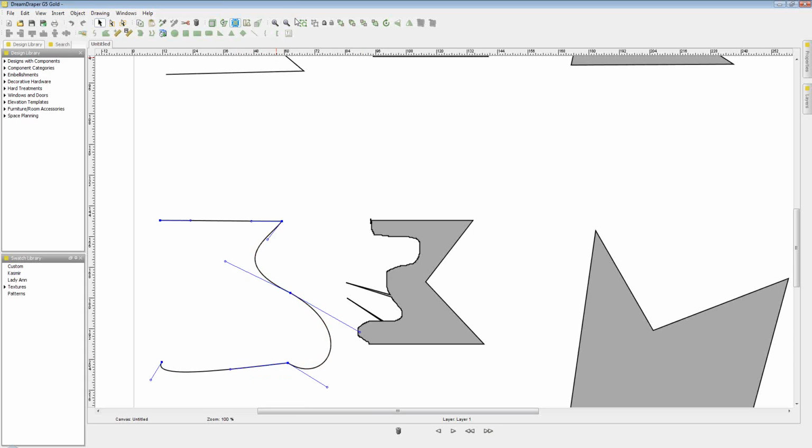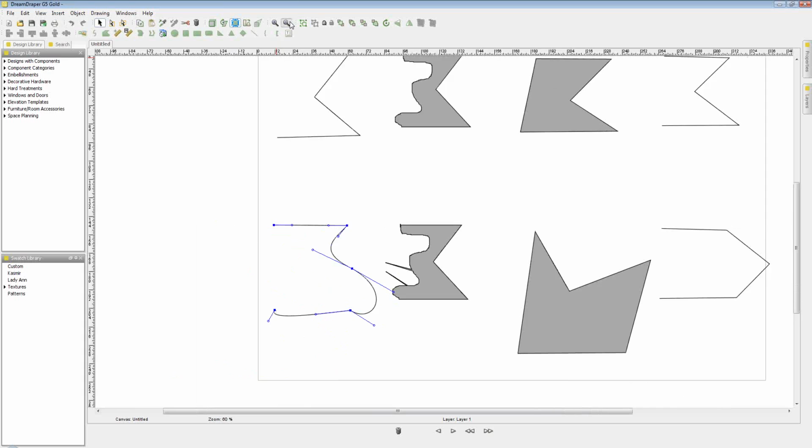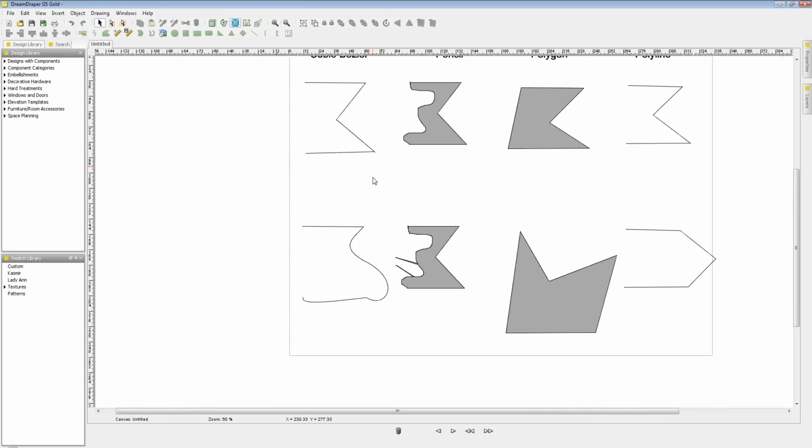Now, one other thing, I'm going to zoom back out. Here's a little hint. Sometimes you might have a design where you had difficulty filling it with a fabric.